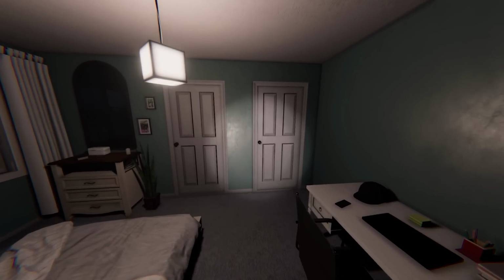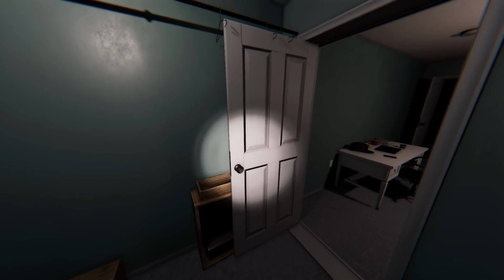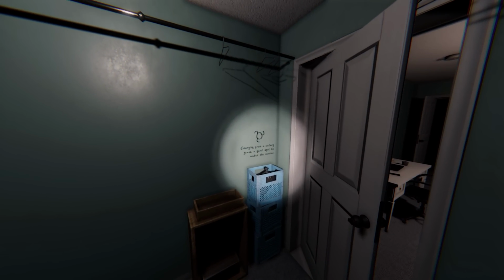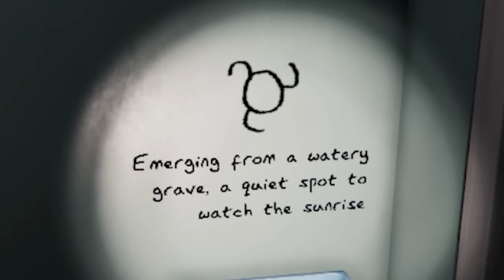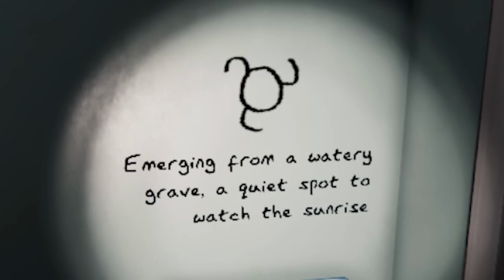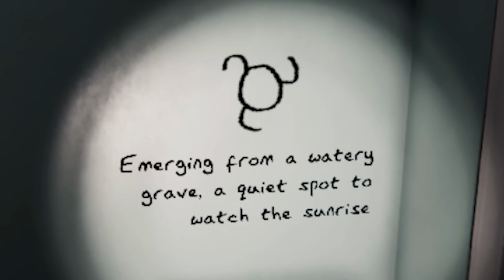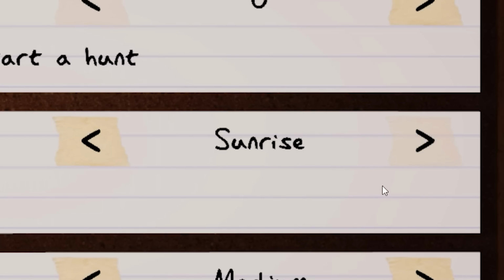Starting on Tanglewood, head to the master bedroom and go to the master bedroom closet. When you check behind the door, you will find our first rune on the wall with a riddle. Emerging from a watery grave, a quiet spot to watch the sunrise. This riddle references the Jason mask found in the water at the end of the pier at Maple Lodge campsite, but it specifies sunrise, so we need to make sure to do whatever the riddle tells us to do.